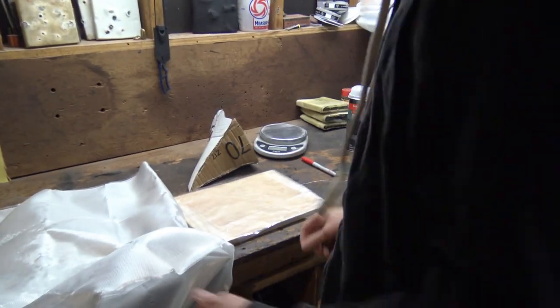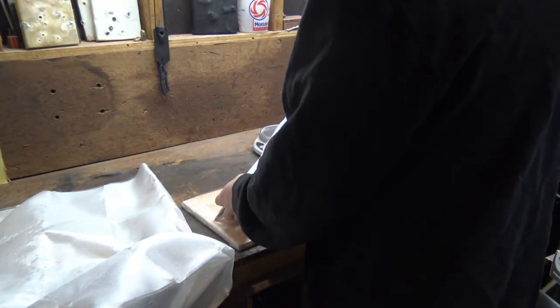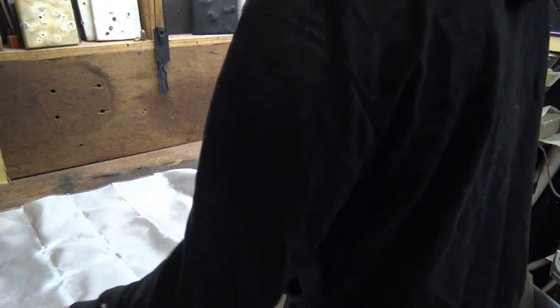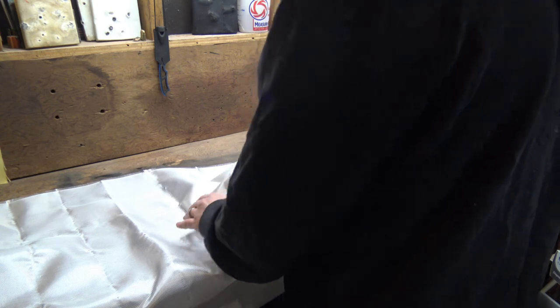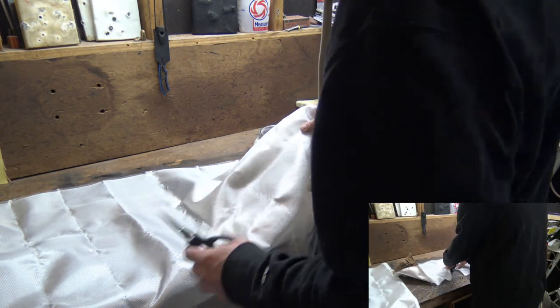All right, so let's begin. What I did was I took just some plain basic weave fiberglass and I stretched it out and started wrapping it and molding it to the shape, mainly because I wanted to see how well it could conform to the cardboard that I was using.